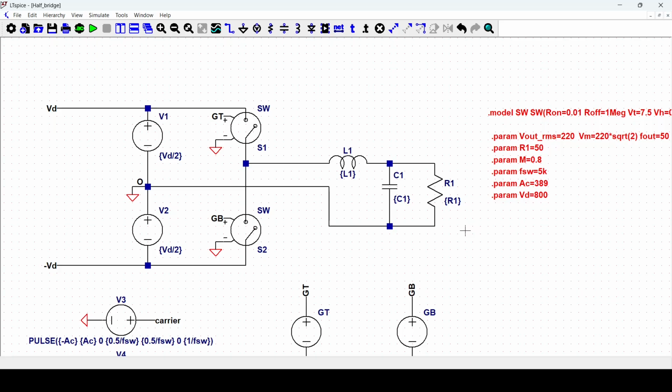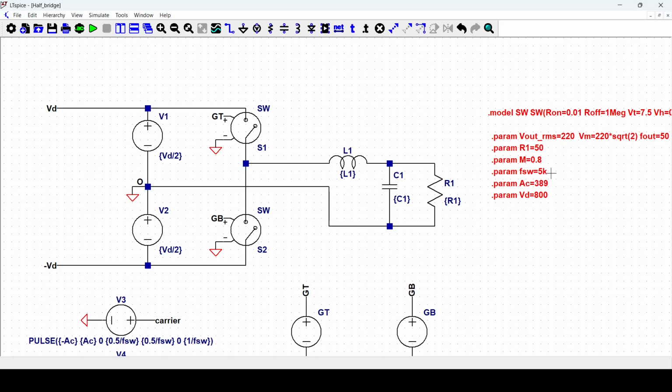So these are all the parameters that we need for the two sides of the bridge, and now it's very important to select properly the cutoff frequency of the output filter in relation, of course, to the switching frequency and to the harmonics of the inverter. For an inverter, a general rule is that the first cluster of harmonics is always in the proximity of the switching frequency. So the first cluster of harmonics will be, in this case, at 5 kHz.